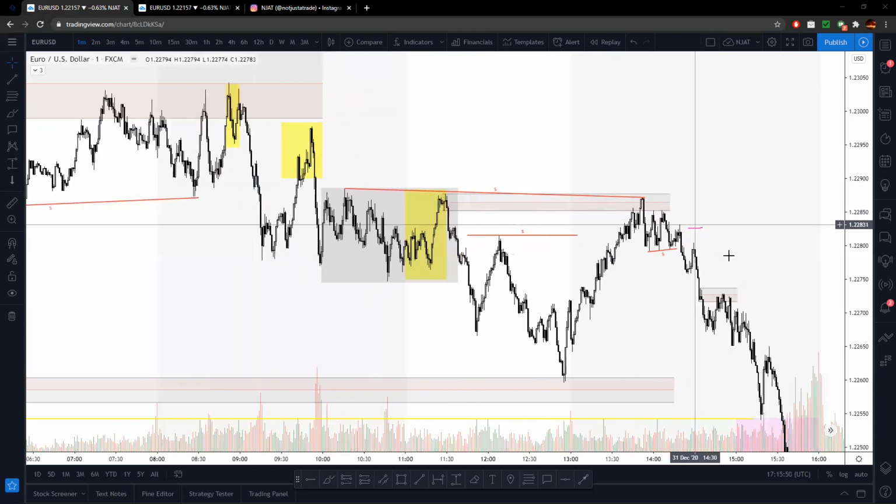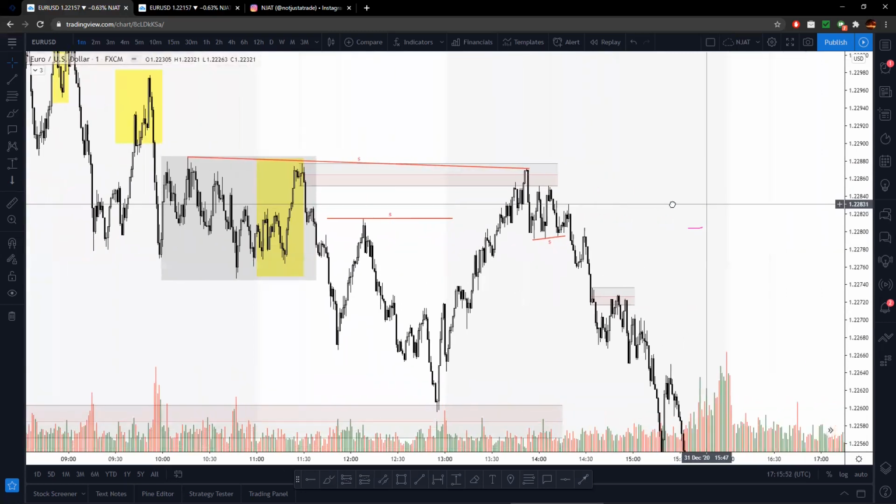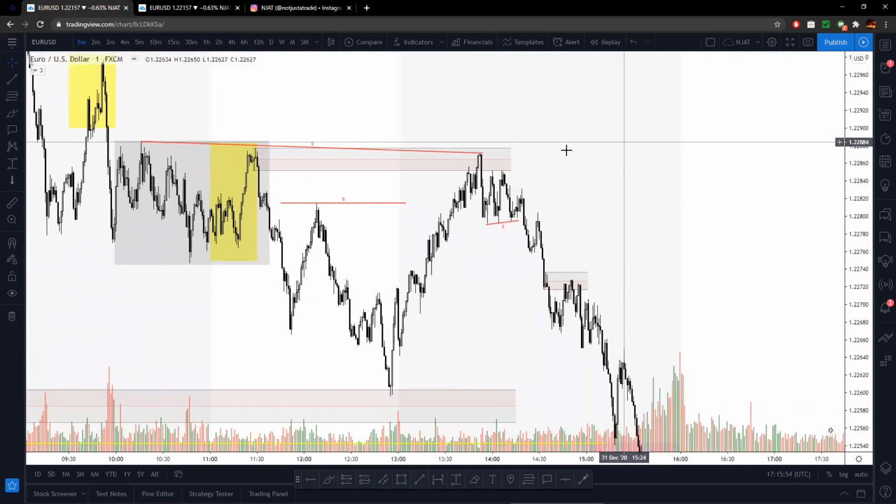So if you did miss that first opportunity, now we're looking at what opportunities we can get into on the way down, so continuations that we could look to get into. From this mitigation here, what we're doing is following the money. So again, buy to sell, mitigate out 50%, continue lower. And again, buy to sell, mitigate out and continue lower. It's just going to be the same thing every single time. We went into another range here, price, mitigation, continuation lower.